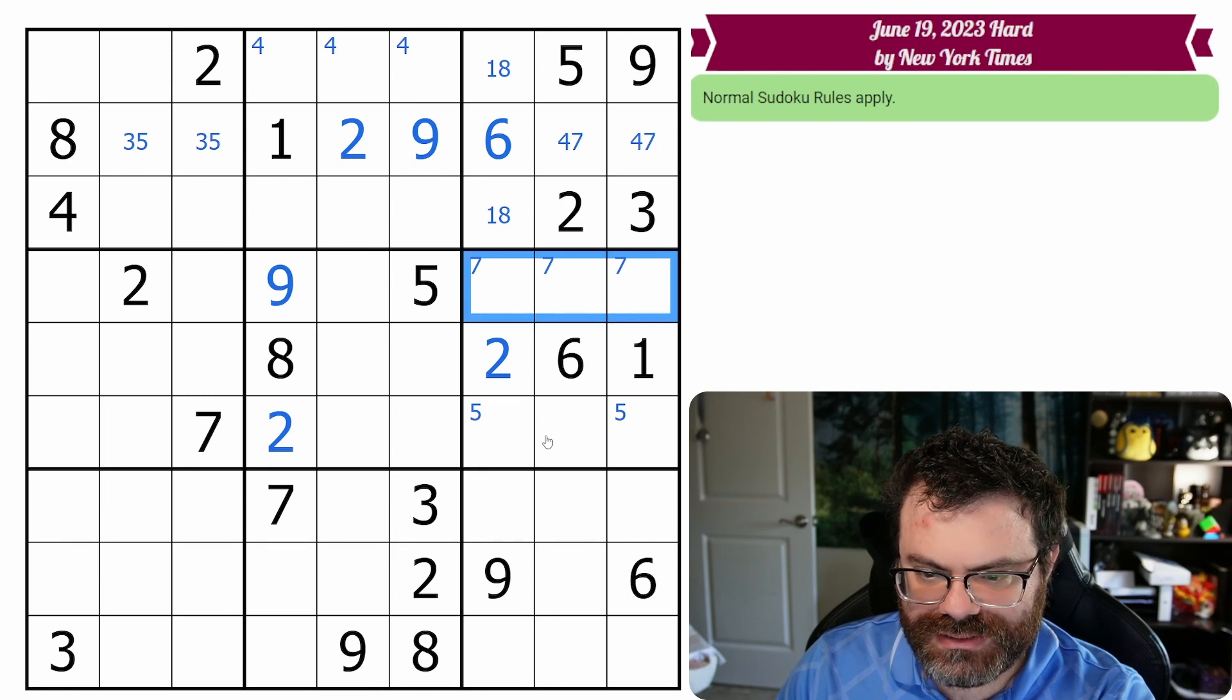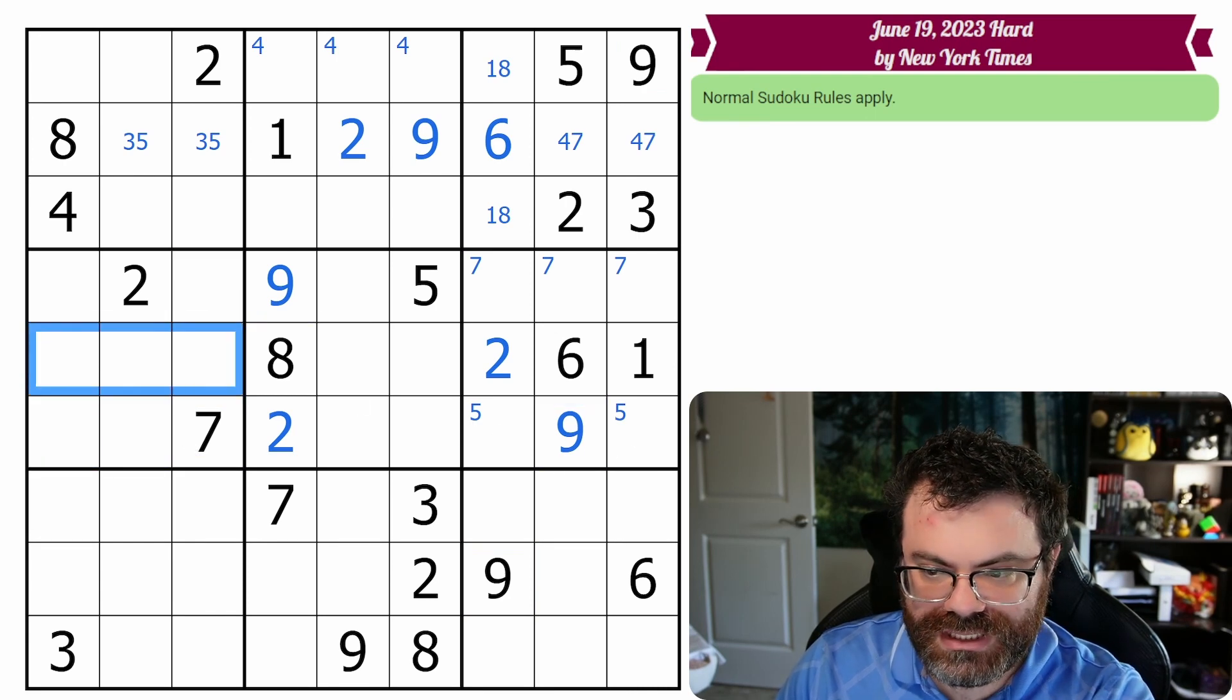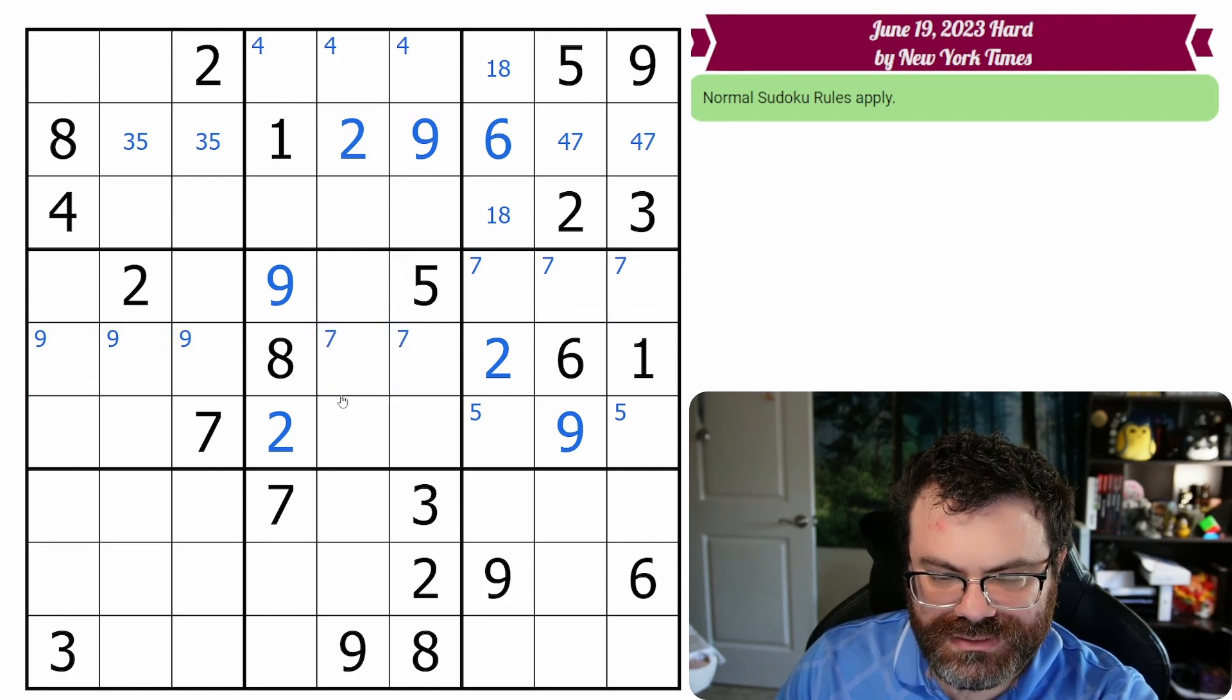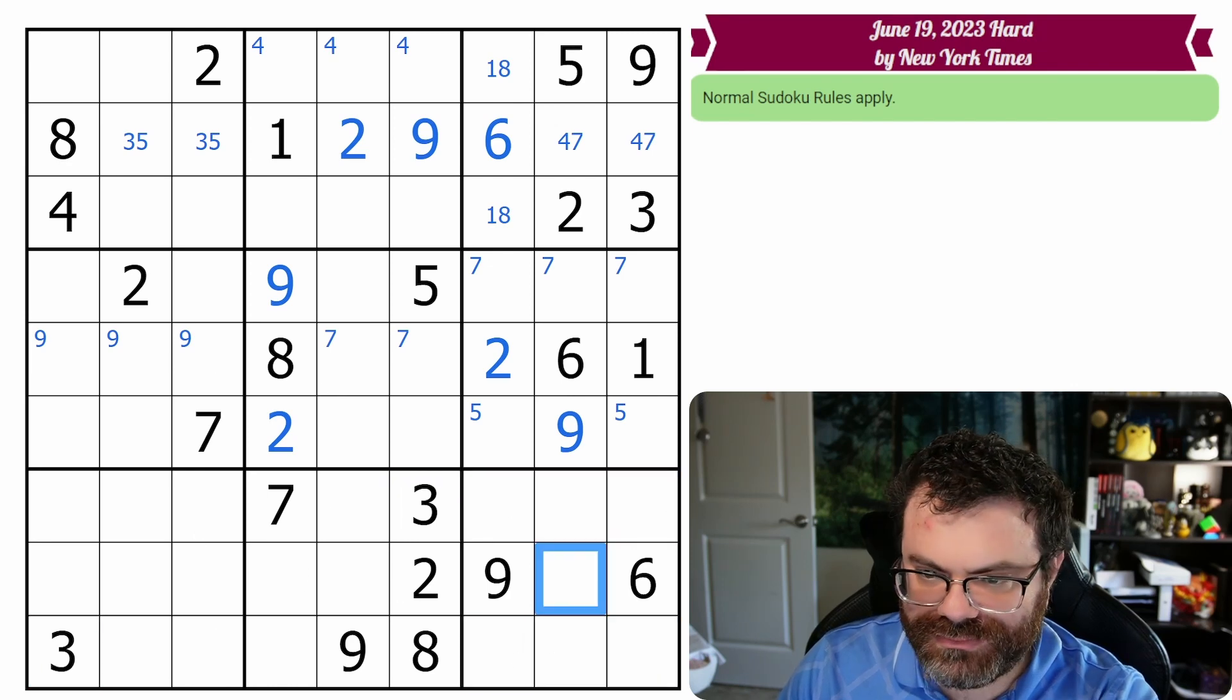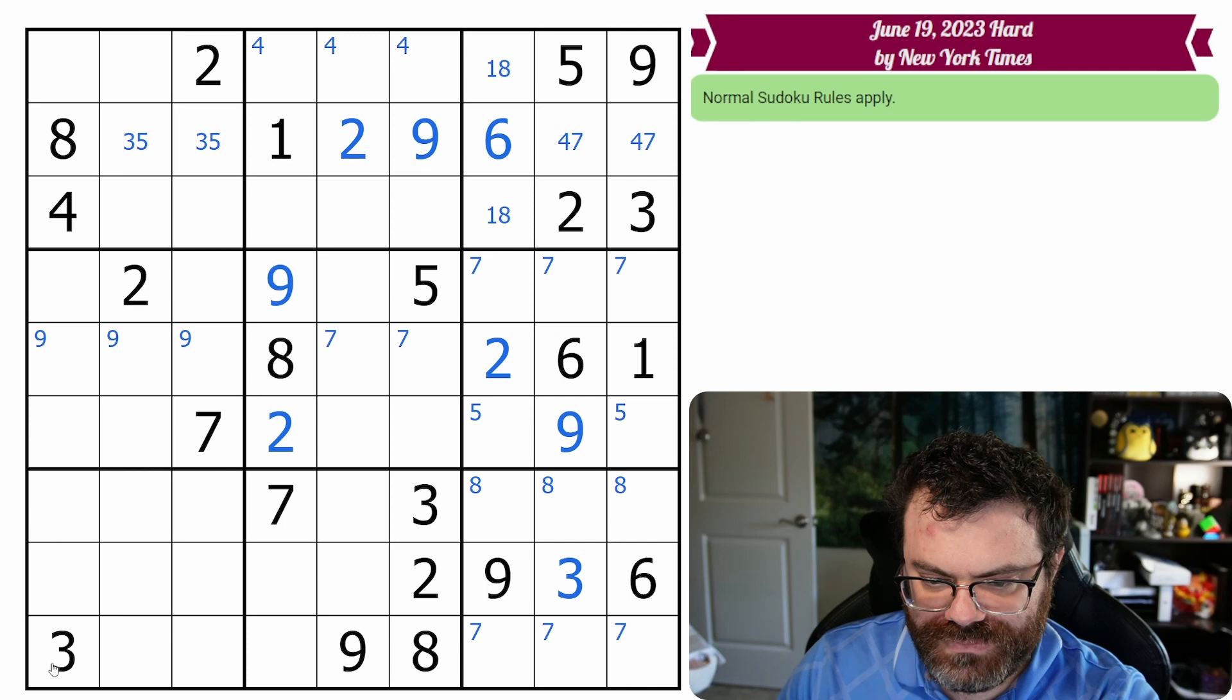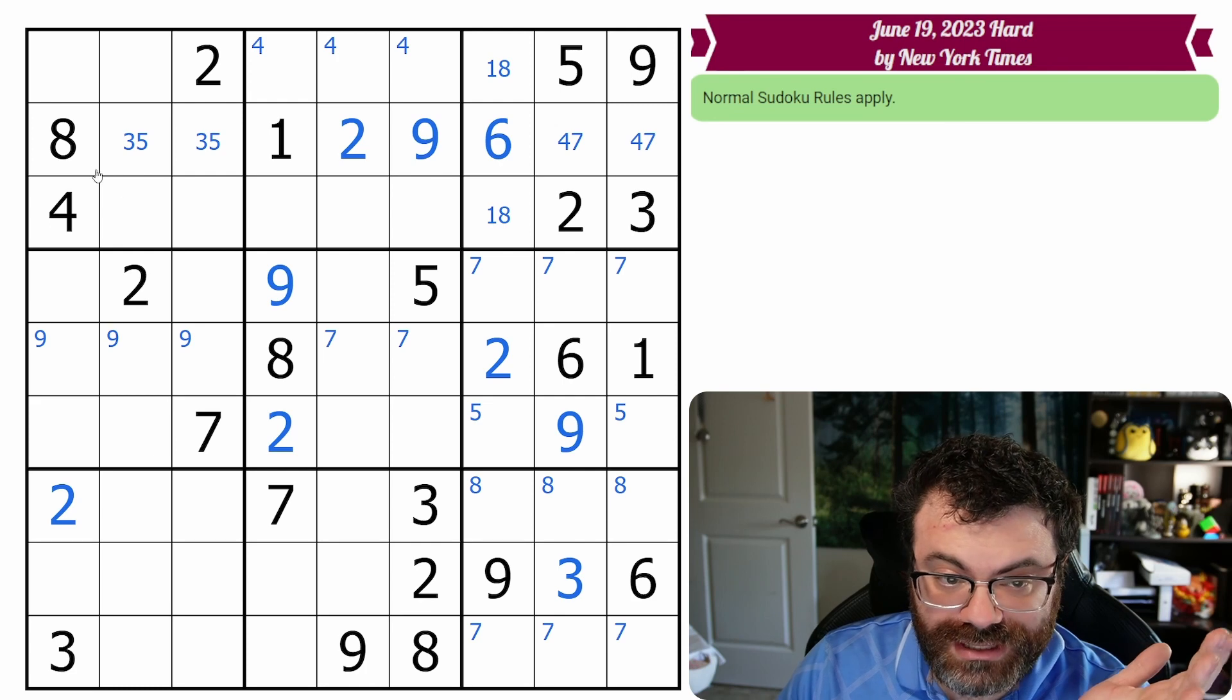So we got some decent stuff over here. The 9 looks in. So 9 is... Actually, 9 is placed. Wow. Because we have these two 9s. So now these two 9s join. And force 9s over here. Do I have anything else? 7 in this row, actually, because of this 7. It can only go in one of these two. I guess we have these pointing in as well. Could have done that that way. Do we already have a 2 in the row? All right. Let's look down here. Two 3s look in. Places a 3 immediately. 8s just up here somewhere. 7 down here somewhere. The 3s we already have. Okay. There's like... Oh, the 2s actually. 2s look down. 2 looks in. I was going to say there's nothing going on with that box. Then I saw the two 2s looking in. I haven't done vertical scanning yet, but I might as well start.